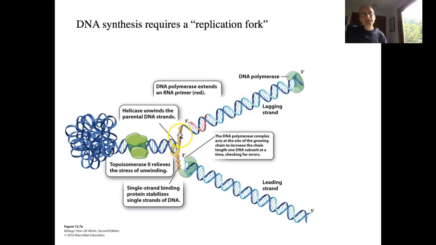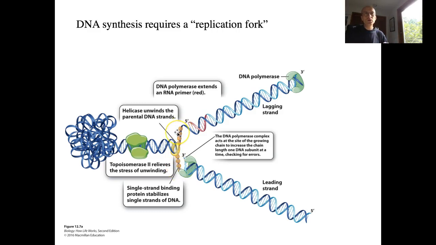So now you have single strands here, and single-stranded binding proteins stabilize this DNA, so they basically hold it apart. Think about two pieces of tape that you have stuck together. Now you're pulling them apart, and the longer that piece gets, the more you have to be careful that if you release any kind of tension, it doesn't fold back on itself and get all stuck together. So that's what the single-stranded binding protein does.